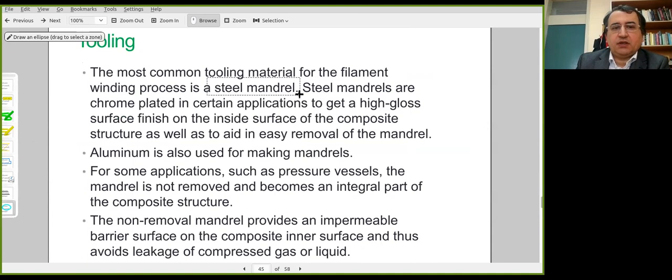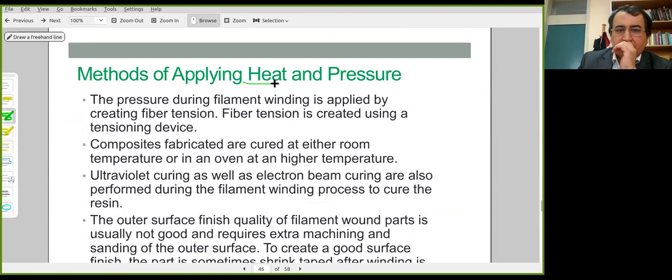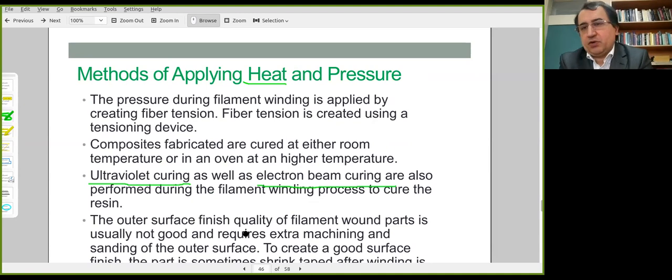The tool is the steel mandrel here. They could be chrome plated for improved surface finish on the part of the composite structure. Other mandrel materials are possible. One of them is aluminum. And in certain applications, the mandrel is an integral part of the composite structure. Heating is again needed for curing. This takes place generally in a separate room or an oven. Additional heating is possible by ultraviolet curing or electron beam curing, and these are performed during the process itself.